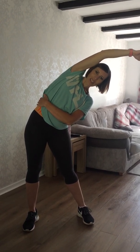Okay, we're going to do our stretching to the side, so again, make sure there's nothing near you, you're not going to knock anything over. Arm up and over, 1, 2, 3, 4, 5, 6, 7, 8. And the other side, feel it right by here, so try and keep your arm by your ear. 2, 3, 4, 5, 6, 7, 8.